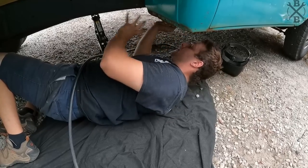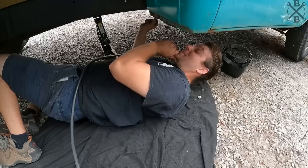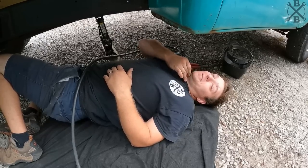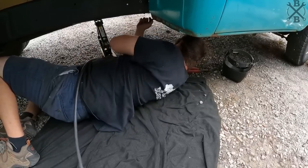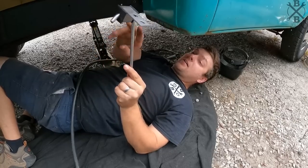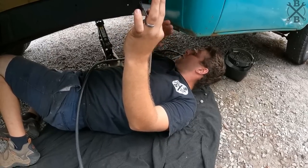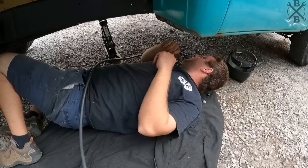So now we can go ahead underneath here and tack everything together. I am going to try to do it all in one piece because I think it'll look really nice, and I hate to stick a clamp in here. There should be plenty of room. Good grief, how many chins do I have right here? We did pick up these really nice exhaust hangers, which we have perfect mounting spots for down those cross rails. So I'll go ahead and get this up into place and tack it as well so we can weld it in. But I'll tack it up, we'll pull it out and get it welded up.